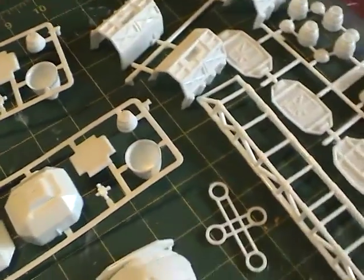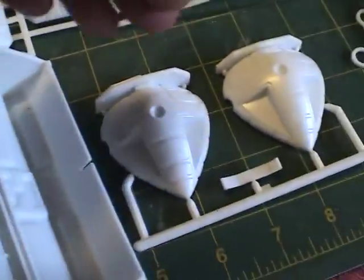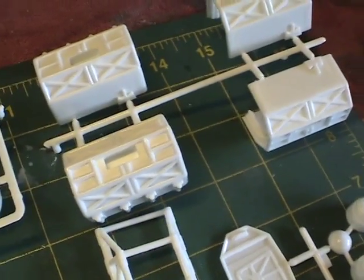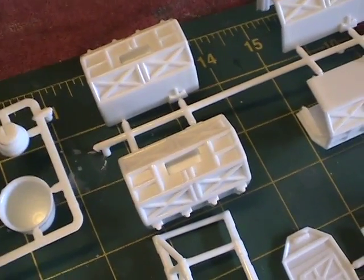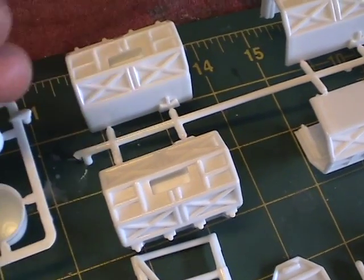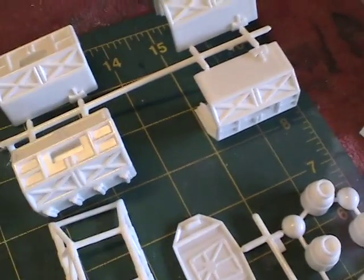These are the main parts here, and to my recollection, they don't look any different from the previous releases. So what you have here are the landing pods. You've got the cockpit area, you have the main housing, and you have this one section that has always bugged me, and that's this area right here. And I say that because these should be hollow. These cages, if you will, should allow you to look through to see some interior detailing. Unfortunately, they've always molded this solid, so you're left with painting these darker or black to simulate shadows, because you can't see through them. So you're still left with having to do that.